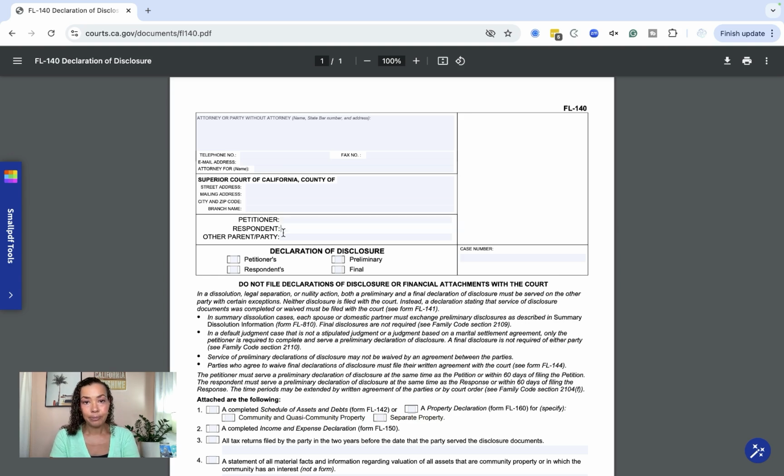Here's an important tip. However the petition is filled out, you have to have the exact name in all the other documents, especially when it comes to step 3. So let's just start with this practice now.